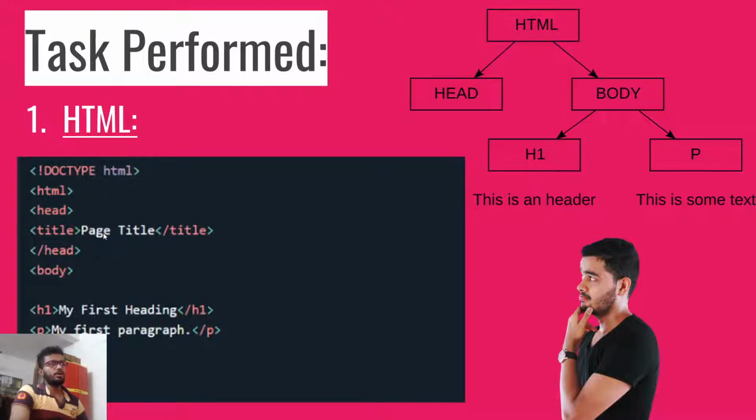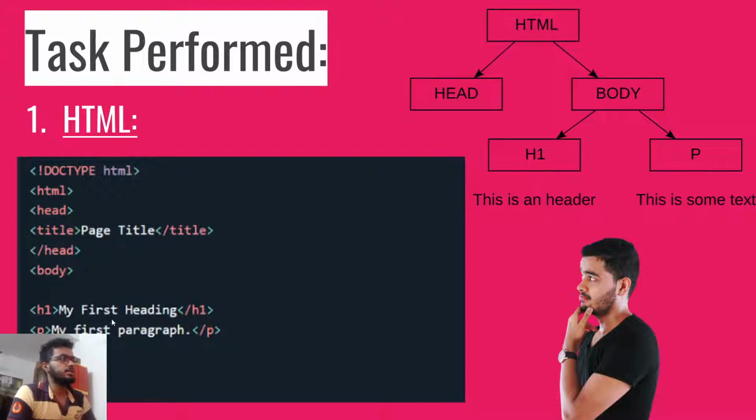In the head tag, whatever you write in the title is displayed at the top of the web page, and in the body tag whatever you write is displayed in the display section of the web page.